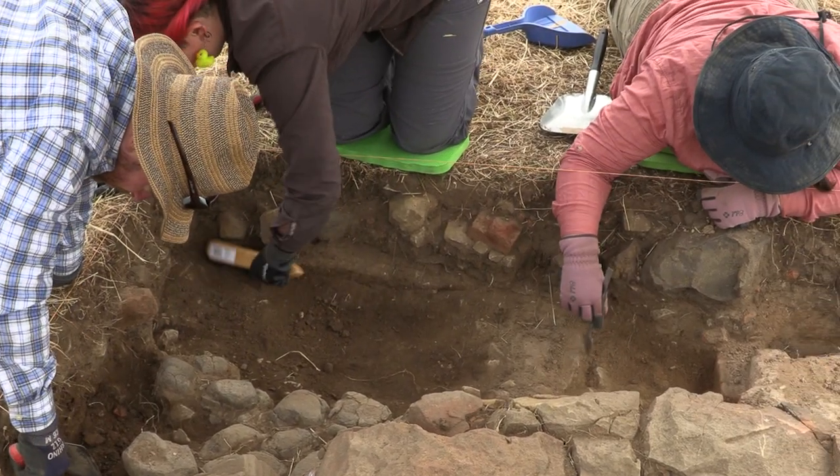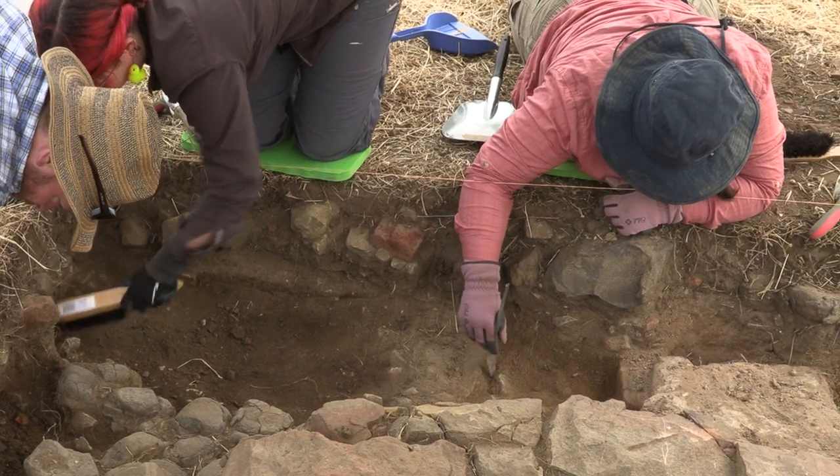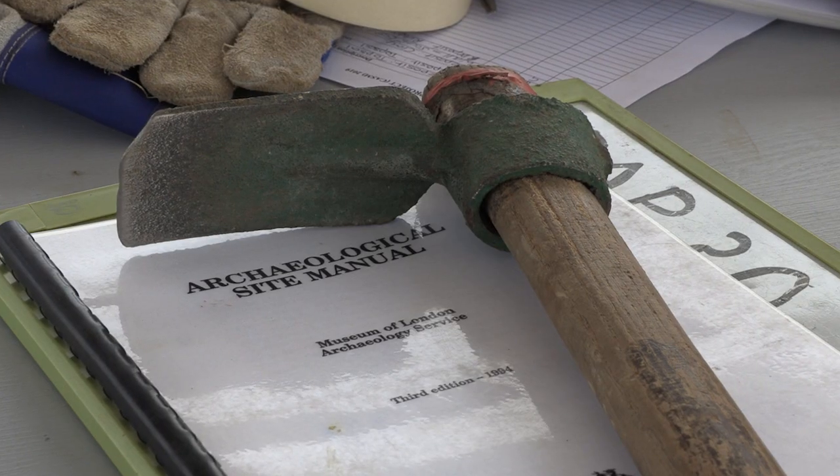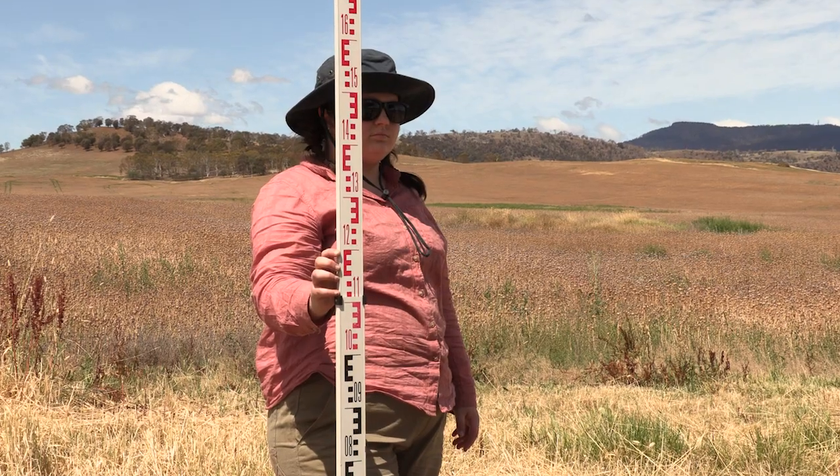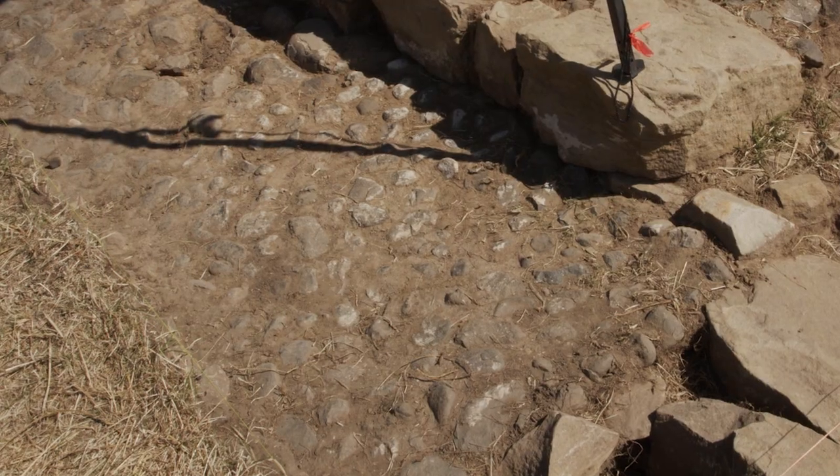I've learnt things that I didn't think I needed to know, like stringing out a trench. How to fully use a pick — I never got to use one until now — and also doing levels with the dumpy. I think most important was being able to own my little corner space I dug in the solitary cells, and that meant something to me even though we were told not to get attached.